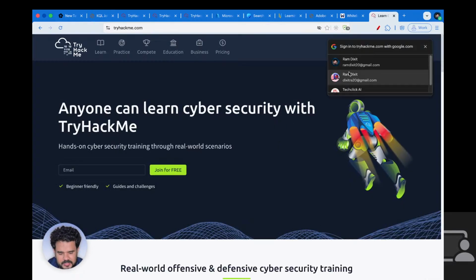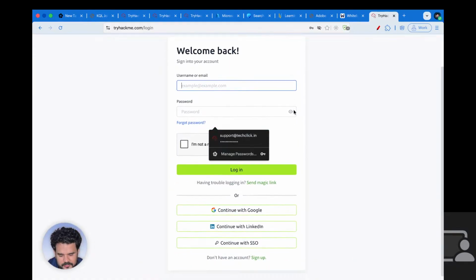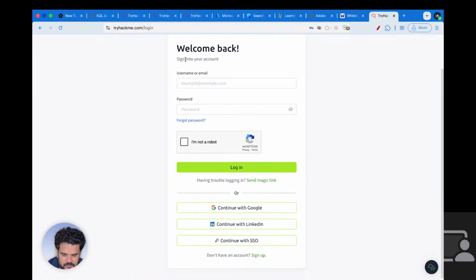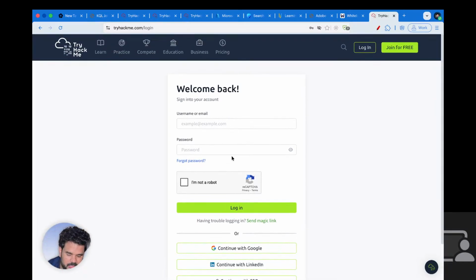I want this to make sense to everyone, right? You can see the sign in. You see these options, right? These are the SSO. Basically, you authenticate to this particular system using Google, LinkedIn, or directly your company, instead of putting in a username and password directly. So this is called SSO.